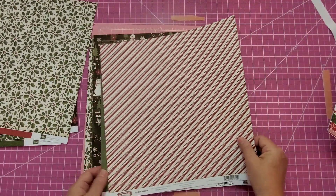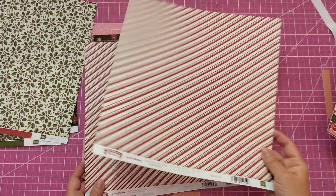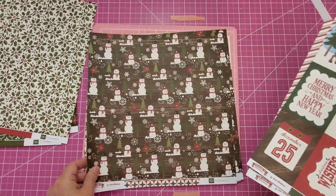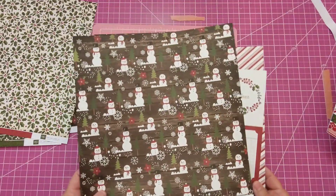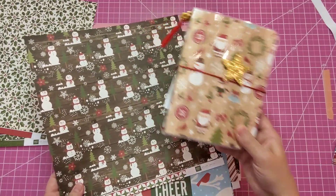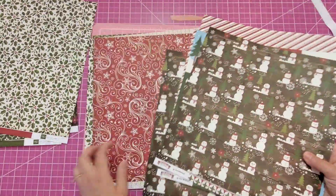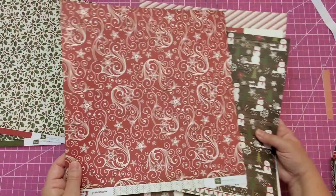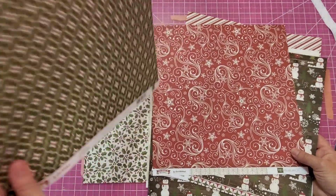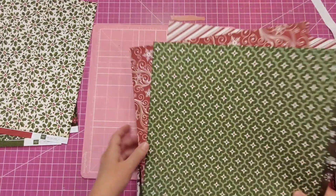For our notebooks, I really love this paper. On the back it has some cut aparts, but sometimes you have to use it also. There are some more cut aparts — I love this paper. This is very similar to the one I showed you on this notebook because this is also Echo Park paper, but a different collection. So that might be one of our notebooks. I also love this red — it comes across really pretty, that will probably be a notebook. And this one as well. We'll just see how this book comes together.